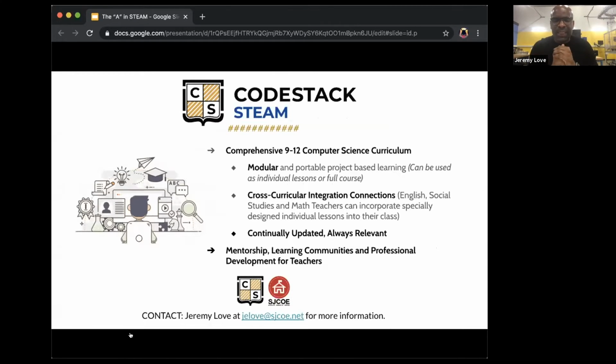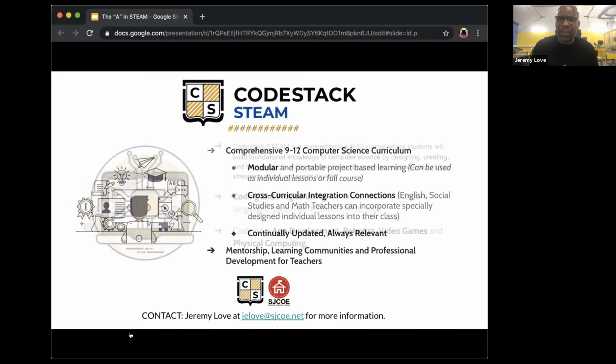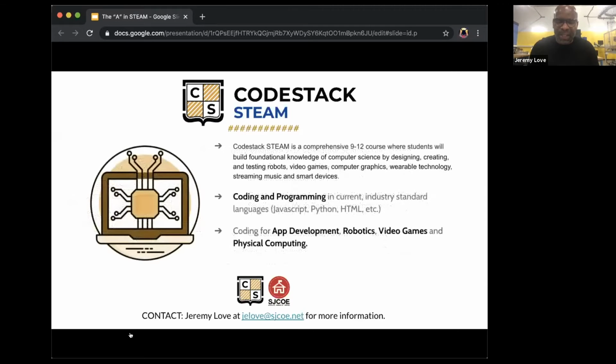Not only that, our main goal is to offer mentorship, learning communities, and professional development for teachers. We're building a course now that incorporates a lot of different platforms, but it's a foundational computer science course.